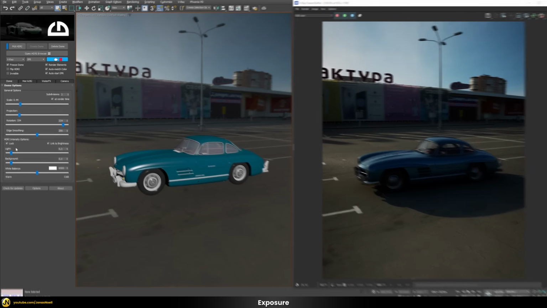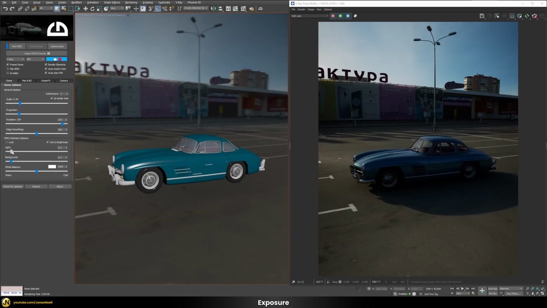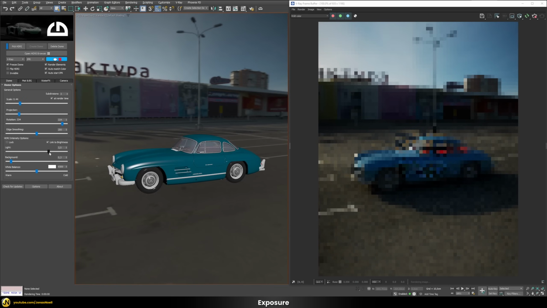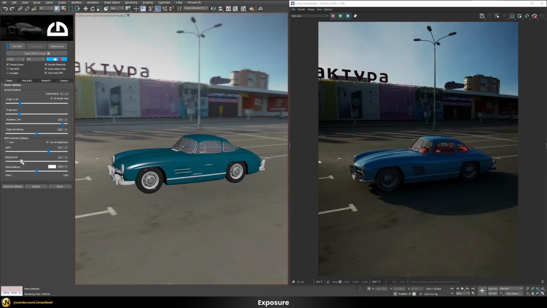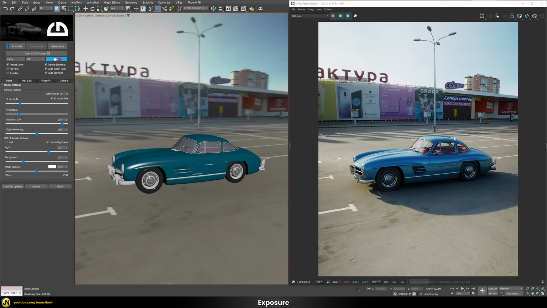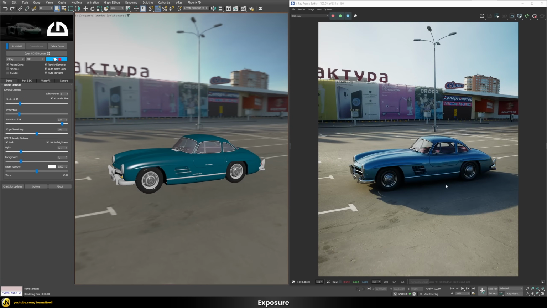What you also have is the option to define the brightness of your lighting and the background separately. You can see at the moment those would be locked. Let me unlock those. And now I can just take the lighting and increase that. You can see that the model now is much brighter, even though the background stays dark. You can also adjust the background separately. And like this, you have the option to get customized looks. Of course, normally this one would be locked and both of them would be adjusted at the same time to get physically accurate results. But you also have the option to get a fully customized look by just unlocking both of them and then get exactly the result that you want to achieve.